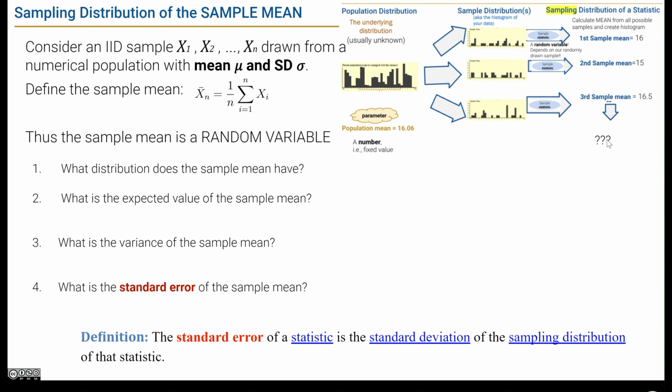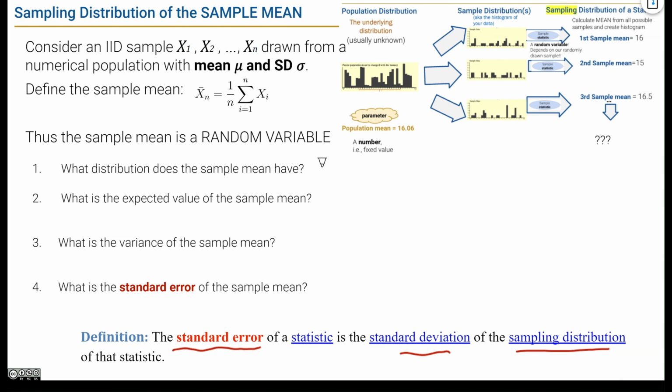In particular, I could ask not only what is the shape of it, but what is its expected value? What's the variance? And what's the standard deviation? Statisticians have a fancy name when we talk about the standard deviation of a statistic. In particular, we call it the standard error of the statistic. And we'll see why, because we're going to use that value to help us come up with error bars around our estimates in some future videos.